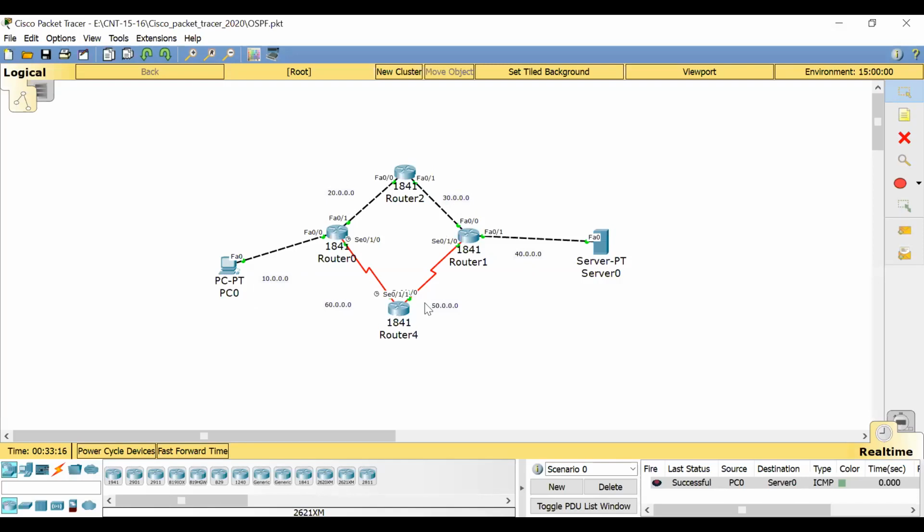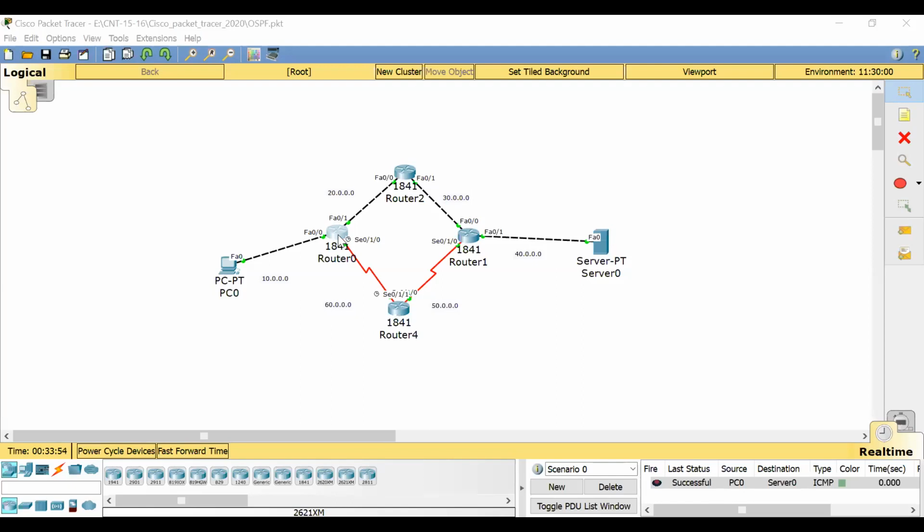So these 4 routers should have OSPF implemented. So I have implemented OSPF. We'll see those commands also. And only one area is used, meaning all these routers are in area 1. If you just click on the router and go into the CLI mode, you can see this is, as you all know, privileged EXEC mode. Now go into the global configuration mode. How to go into the global configuration mode? configure t or configure terminal. So we are in global configuration mode.